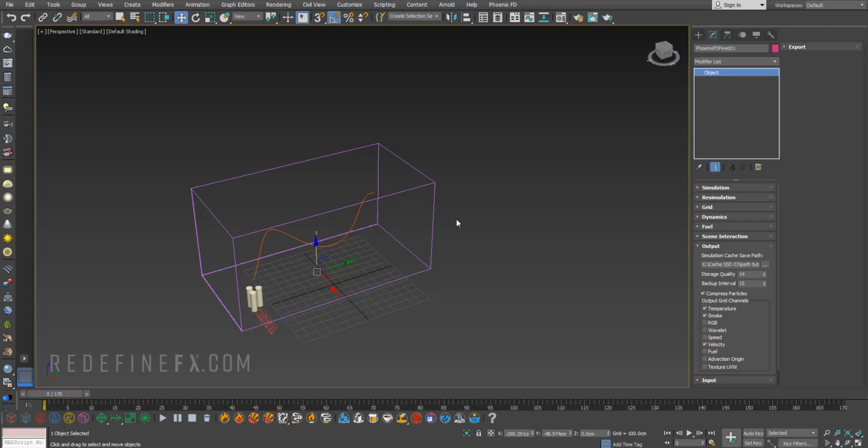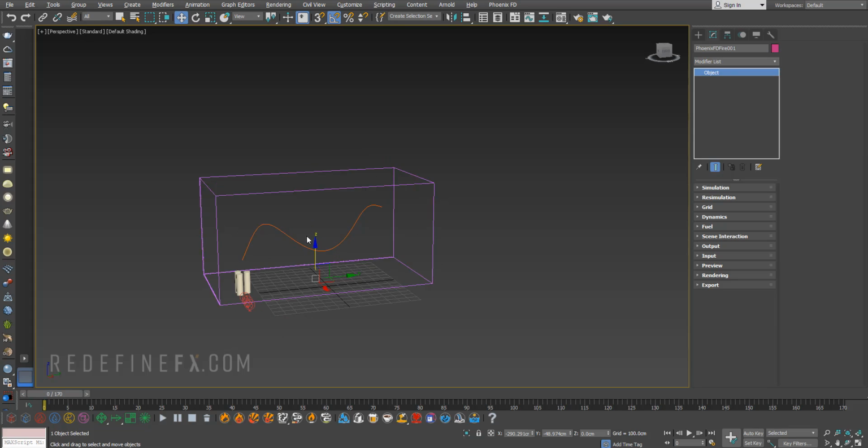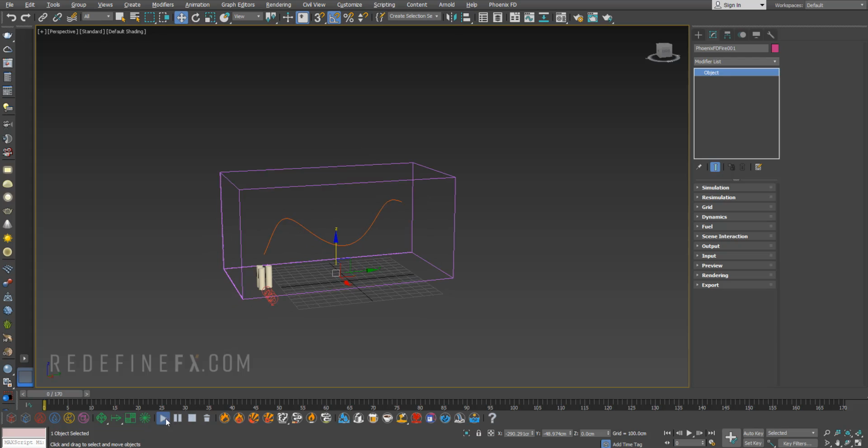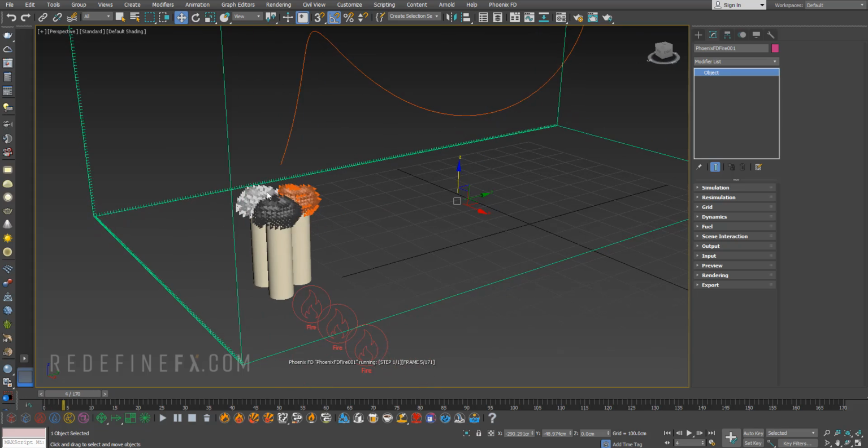And since we want to do color mixing of the smoke, make sure that you check RGB under output, super important. So before we move any further, I just want to always run the simulation really quick just to make sure that I am getting some smoke and that everything is working. It is, so we have 3 different colors of the smoke.